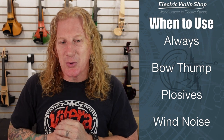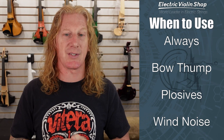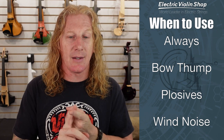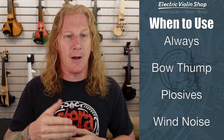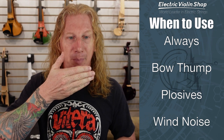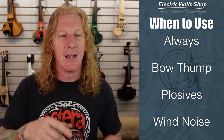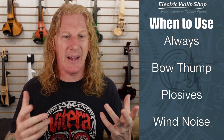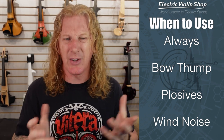When to use a high pass filter? As a sound engineer, my rule is always. I put a high pass filter on every single channel in the mix, including kick drum, including bass. It can get rid of all your bow thump. If you're a singer, this might be information for you too — a high pass filter gets rid of plosive sounds in a mic. It can also get rid of a decent chunk of wind noise if you're outside with a mic on your violin.